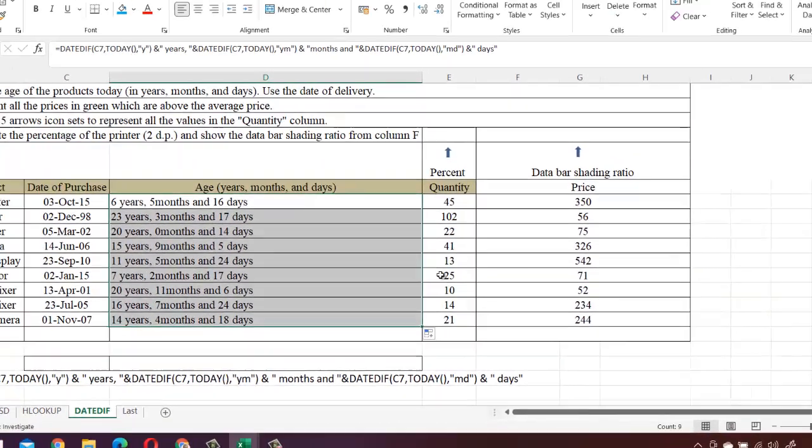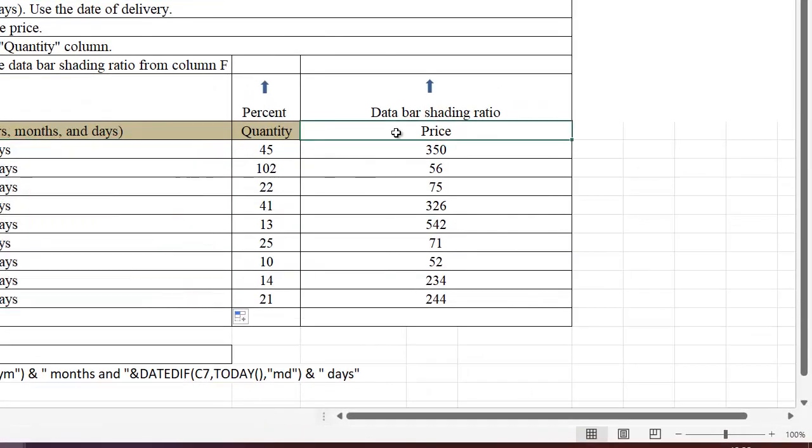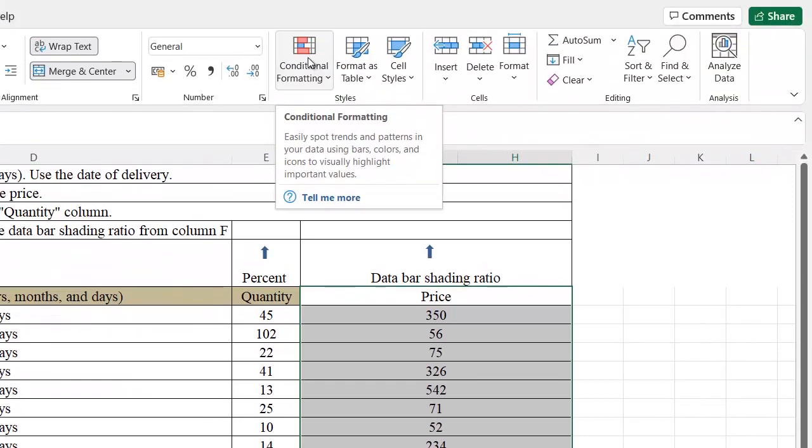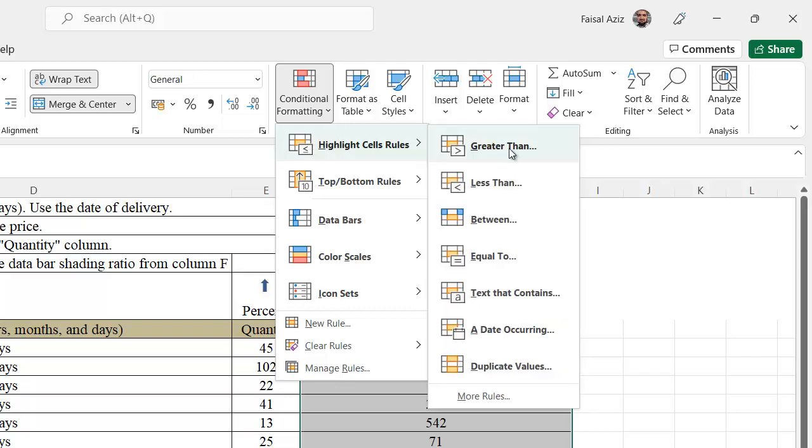So this is the first requirement we have answered. The second is about highlighting all the prices in green which are above the average price. So this is what we are having, the price. I will select all the prices, and then if you click on conditional formatting, we are having highlight cell rules, so we need to select this option, greater than.